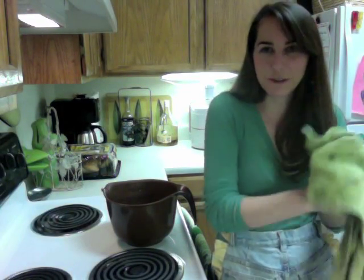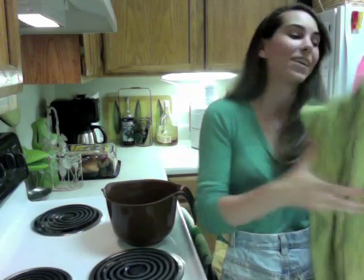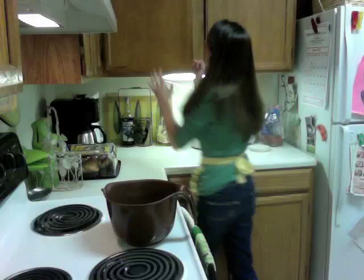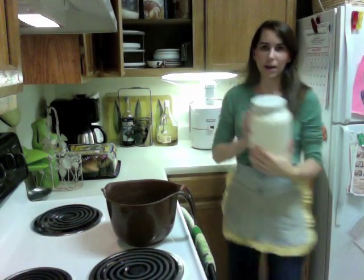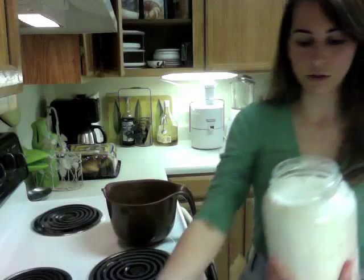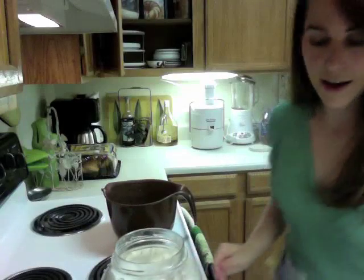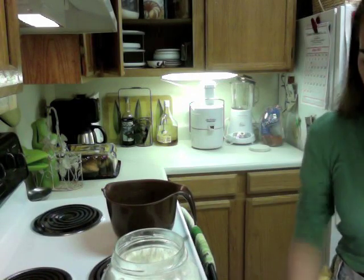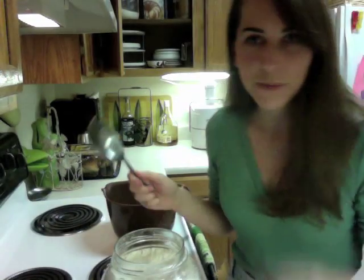Okay, so I've washed my hands. Lucky for those people who will be eating these biscuits. I'm going to start by putting all my dry ingredients together. So I need my cup of flour. I keep all of my things in these big old jars that my mom got at the Salvation Army store.